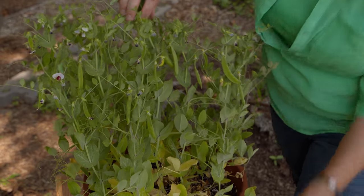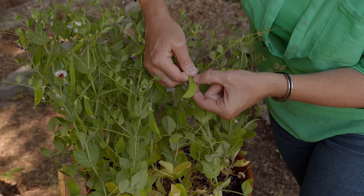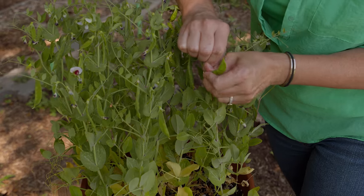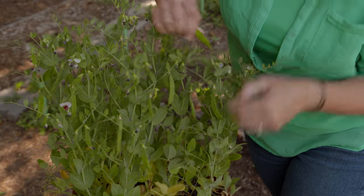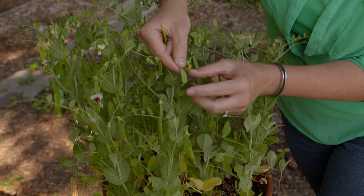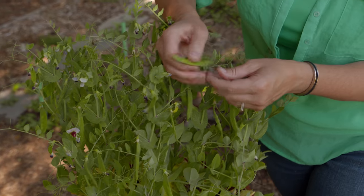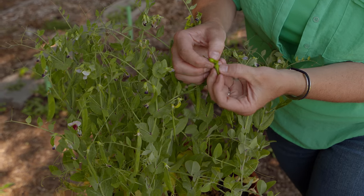Here we've got a pea plant, and you can see that these are starting to develop nicely. If you look at them, you can see the peas developing. They are obviously narrower than the ones that were overripe. And at this point, you can eat them. Might just pick off the ends a little bit. This here is underripe. You can see it's much shorter and smaller. It's very thin, it's papery thin. So we can get a lot more vegetative growth on this one. So we're gonna leave this one on our vine. So you're looking for something kind of right in the middle. It's gonna have a nice snap to it, nice tender peas in there.